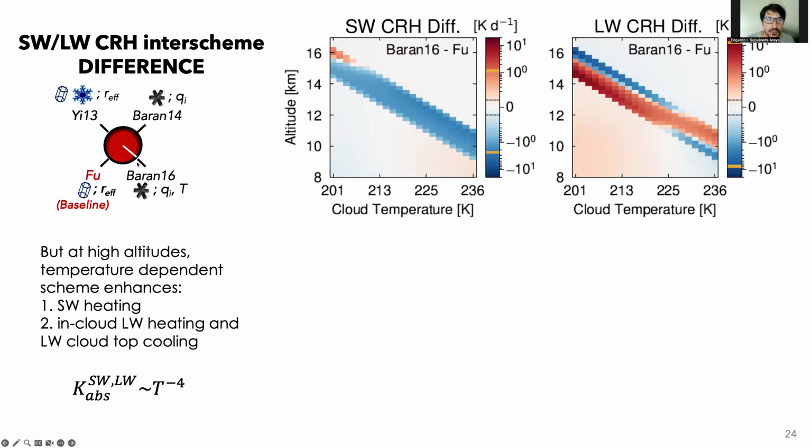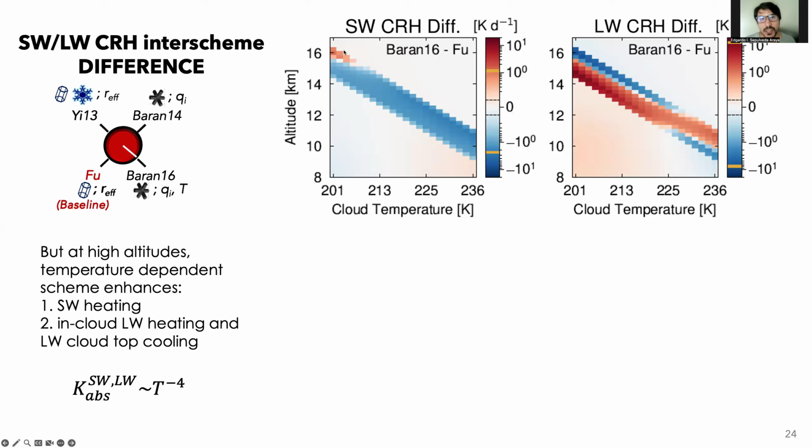So now the story is slightly different. Because now Baran 16 is quite similar to the Baran 14 in terms of ice complexity, but now we're including temperature. And you can see, for example, at the bottom layers, when the cloud is located at lower altitude, we can see, again, weakening of the shortwave heating rate and weakening on the long wave heating rate, as I showed you before, probably related with the inclusion of ice complexity by this scheme. But while we're moving the cloud to a colder environment or higher altitude, we have the opposite trend.